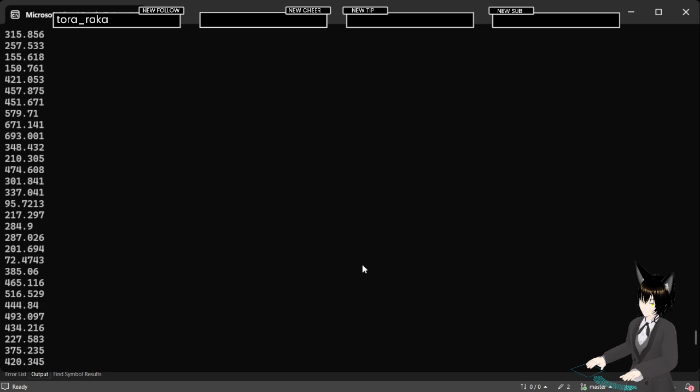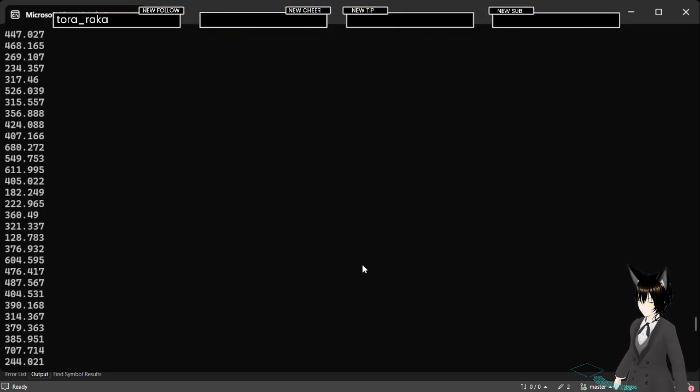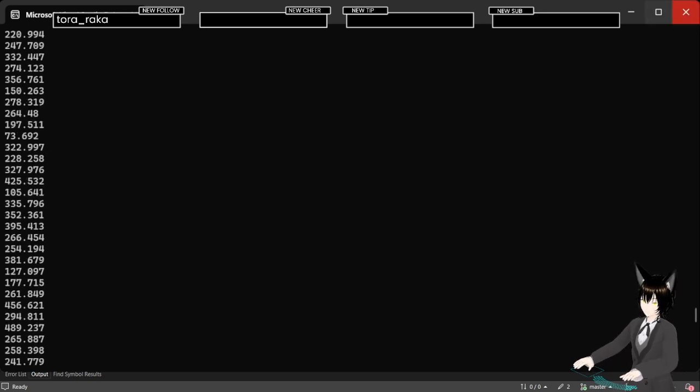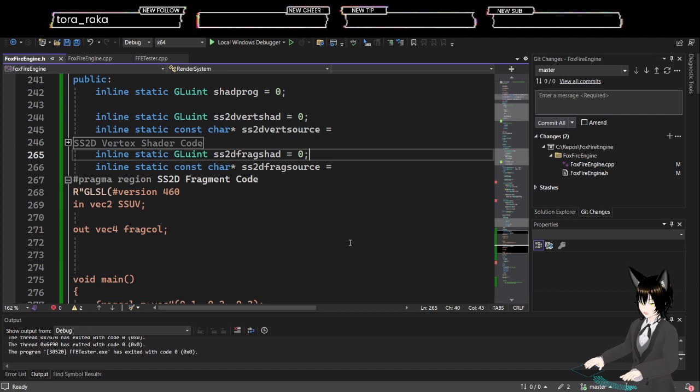Not very stable frame rate, but yeah, drop below 80, here and there. Oh. So why not? Yes.